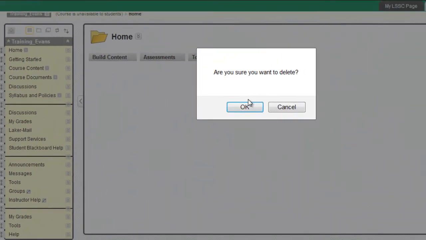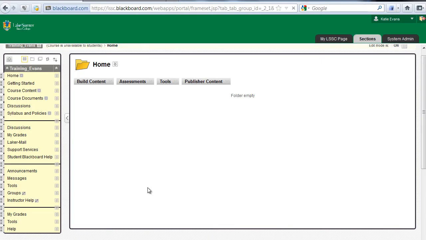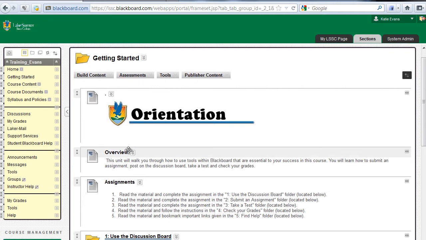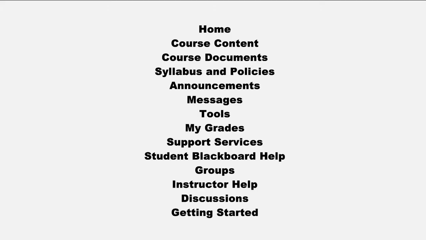Now that you know how to rearrange items and delete items in your course menu, it is time to configure your menu for your training template. First, delete duplicate items in the menu. You should have only one of each of these on your menu. Delete everything else.